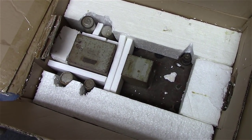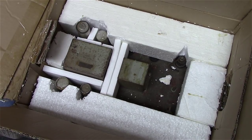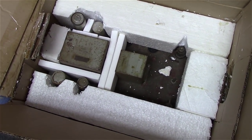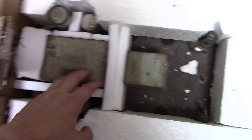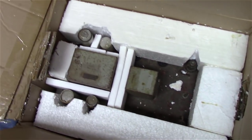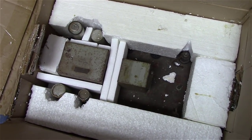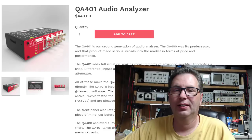I haven't even opened the box on this yet, but a guy contacted me who had seen one of my Western Electric videos online. He had a Western Electric amplifier he picked up at an estate auction and didn't know anything about it. Looking at the pictures he sent me, I came to realize it's a Western Electric 124 amplifier — but not on a Western Electric chassis. It has all the right components: all the tubes, power transformer, output transformer, the right choke — just mounted on some other chassis. Research suggests it may have come from a Western Electric engineer who brought home parts and built his own amplifier. I'm going to try to bring this thing back to life, so you'll see a video on this coming up.